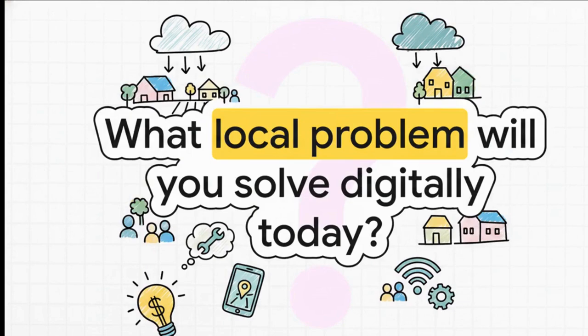Well, that brings us to the end of our roadmap. I want to leave you with one final empowering thought. What local problem are you going to solve digitally today? Seriously, look around your community. Listen to what people are complaining about at the grocery store or the coffee shop. The tools are accessible, the process is clear, and the opportunity is sitting right in front of you.